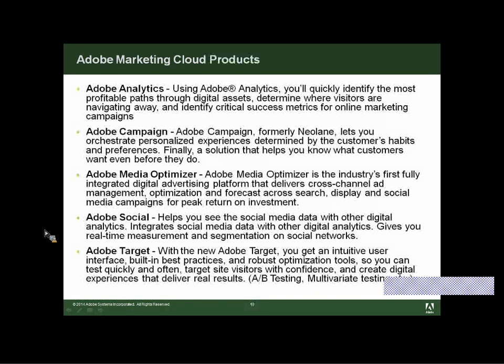And then we have Adobe Campaign, which was acquired from another company called Neolane. They acquired it in 2010 or 2011, I believe. It allows you to create experiences depending on customer habits and preferences. It is a good solution which helps you know what customers want even before they do.